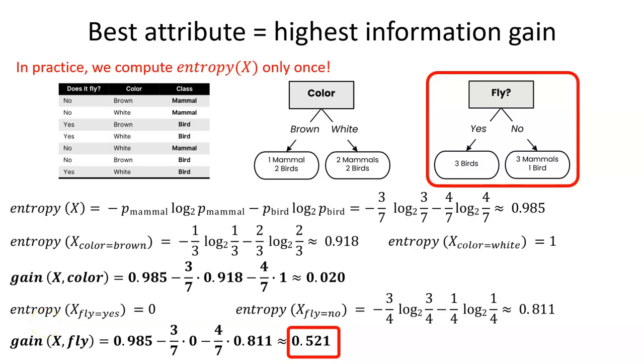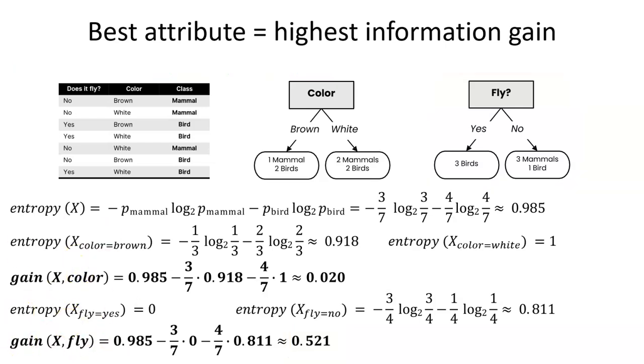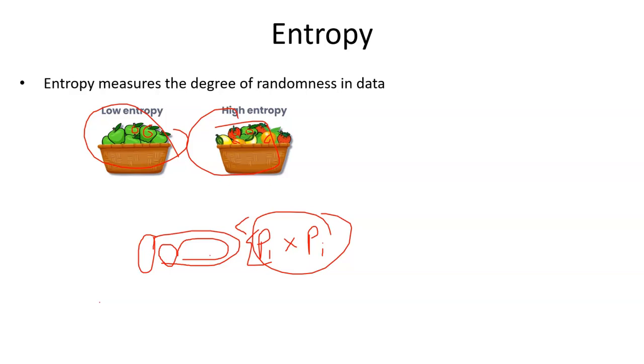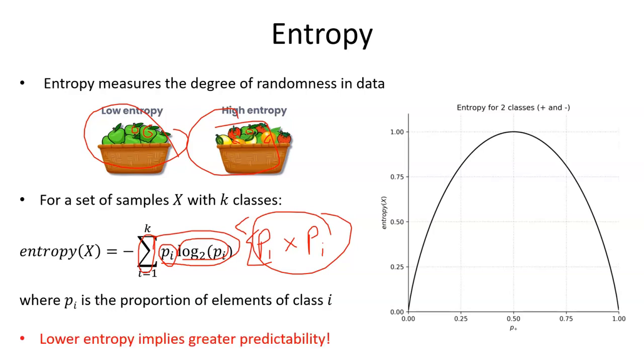Dear students, in the previous lecture we talked about entropy, and we said that entropy is the impurity in information. Just to give you an example, there is high impurity or high entropy in the right basket, and less impurity or less entropy in the left basket. When the entropy is less, the predictability is higher. When entropy is higher, the predictability is lower. So this is inversely proportional.